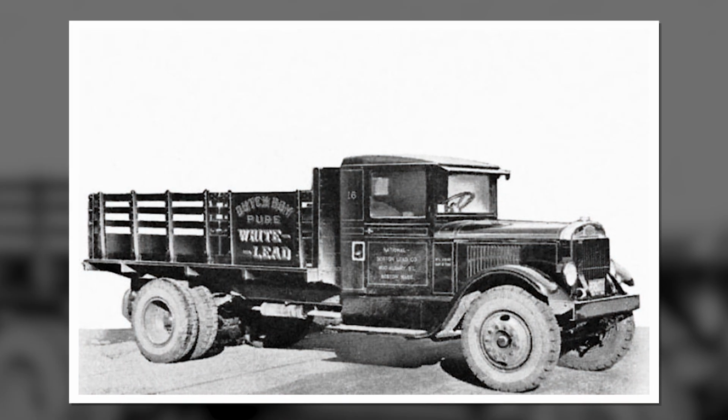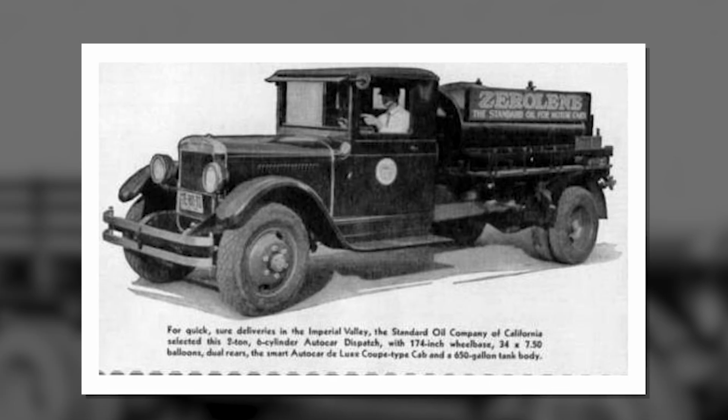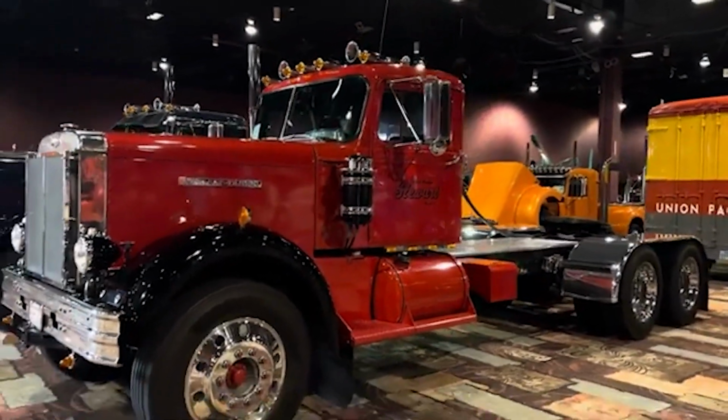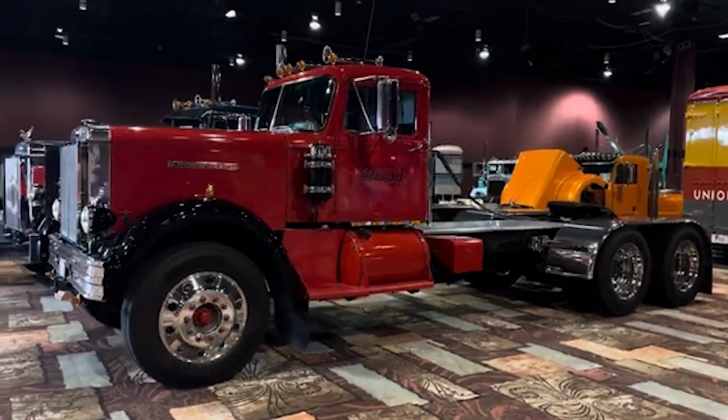The design of Autocar Dispatch SA was quite pragmatic. It made sure that the machinery, vehicles, and heating systems were never out of fuel. This practicality made it an invaluable vehicle for industries and farms alike. The Autocar Dispatch SA was not glamorous, but it was necessary. It offered more than just functionality. It delivered the energy required to keep America moving forward.